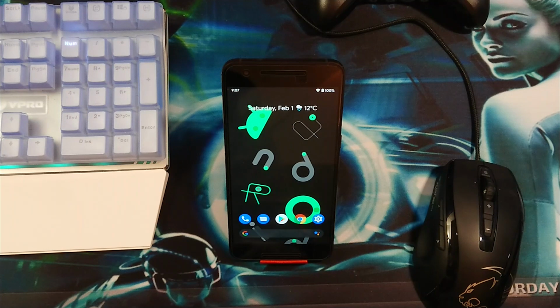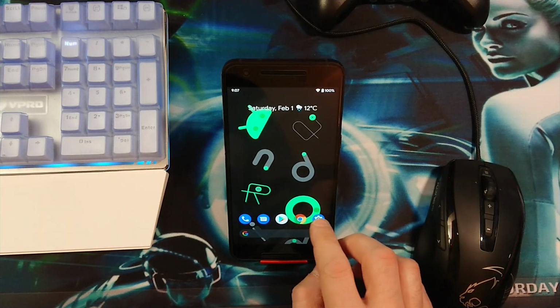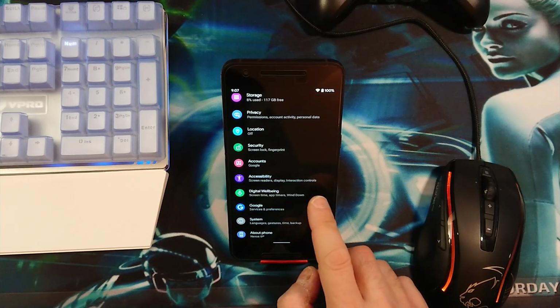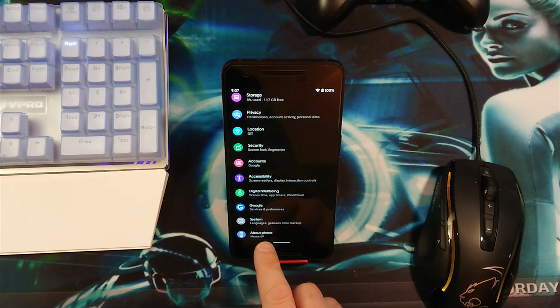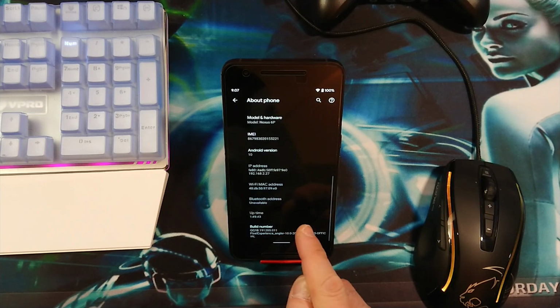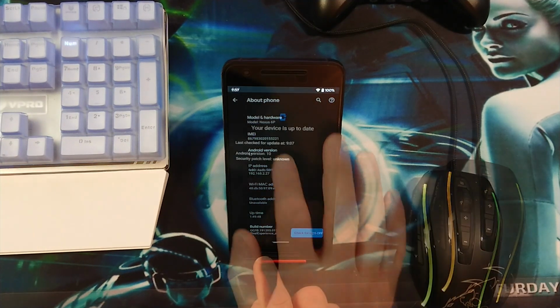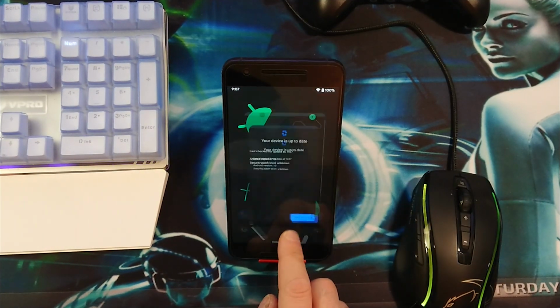Welcome back to the channel, and in this video we're gonna go ahead and install the Pixel Experience on a Nexus 6P. Is it worth it in 2020? The Nexus 6P is from 2015. Device is up to date, okay.